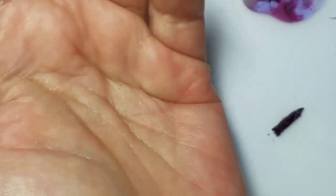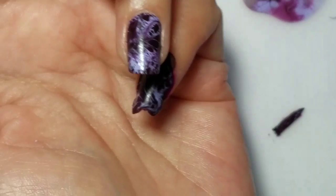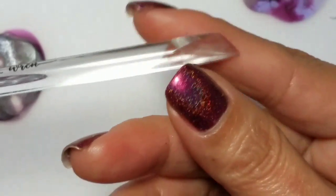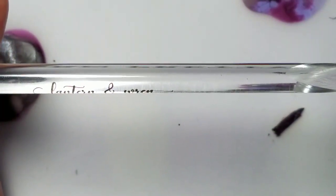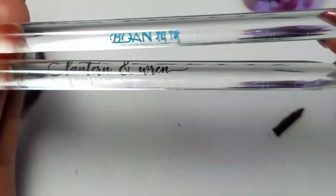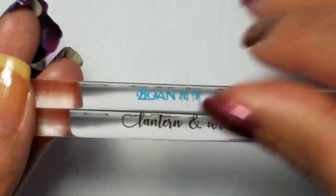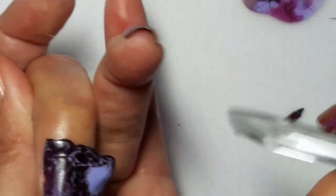Okay, so now that those 2 are on, I find 2 tools useful for removing the excess off of these decals. So you guys have seen me use a similar tool before, and people have asked me about it. It's this sort of sharp-ended plastic or acrylic tool that I have, and a bunch of people asked me where I got it, and unfortunately the original one that I had by BQAN was discontinued, but Carly Pierce at Lantern Wren was able to source it and get it made, and it is identical to the tool that I have, and it works just as great. So these are available at lanternwren.com, and this is the first tool that I use.